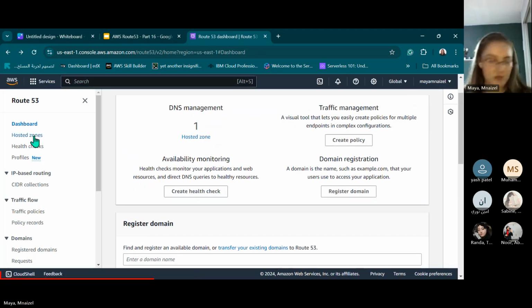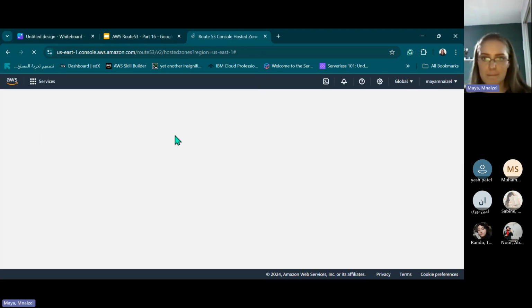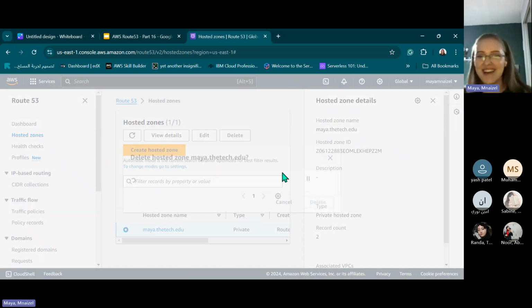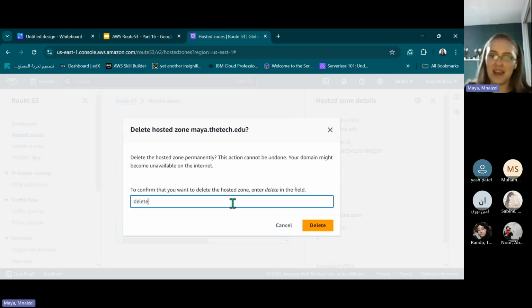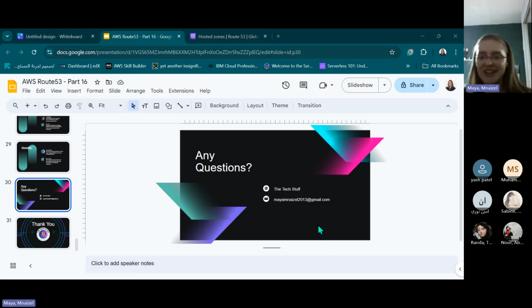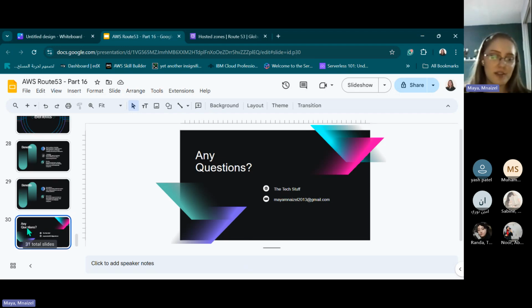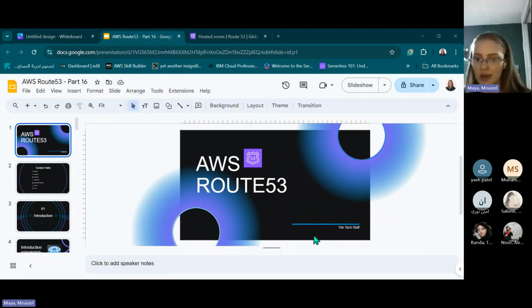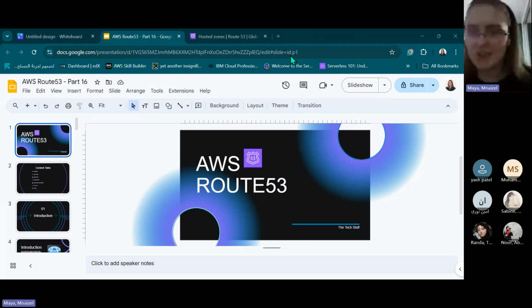So hosted zones. I don't have a DNS name. I don't have any DNS registered in my name, so I can't show you a lot on this section to be specific. But that's it for today. Yeah, it was a very quick session as well. I've told you guys all the sessions from now on are going to be very quick, except I think the S3 one. And that's it. Let me stop the recording.